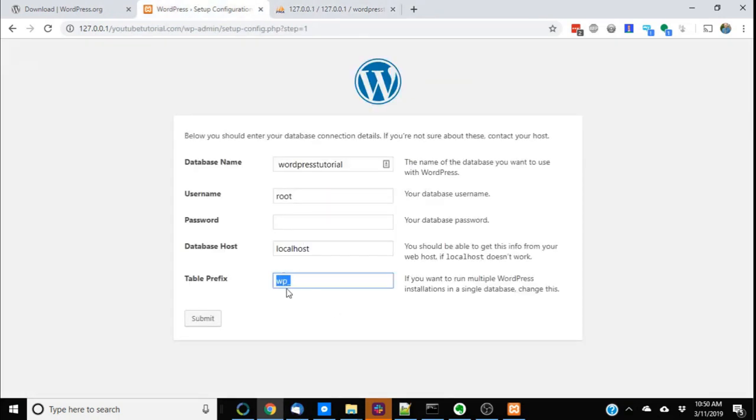It's also a security hazard to just leave it as WP underscore. Hackers know that, and so they will take advantage of that. So what I advise is keeping the underscore. You don't have to keep the WP, I do, just so I know that it's WordPress tables. But WordPress, YouTube tutorial, like that. Now you're at least different than the default, and that's good. Alright, let's do this.